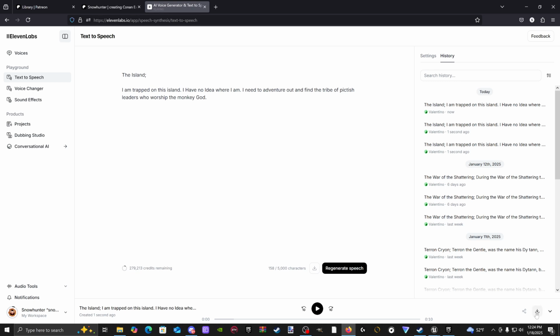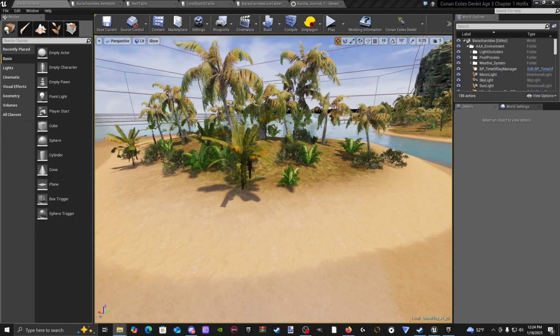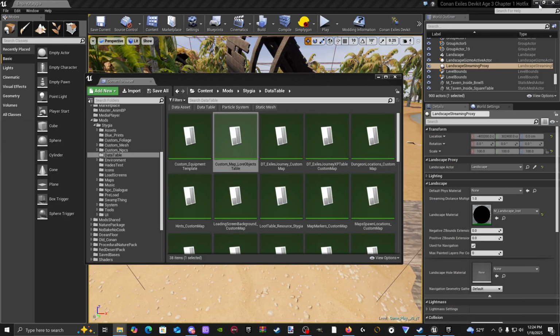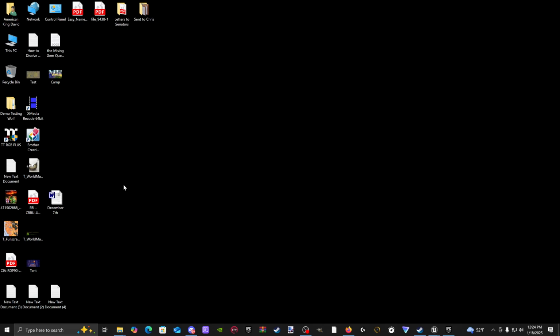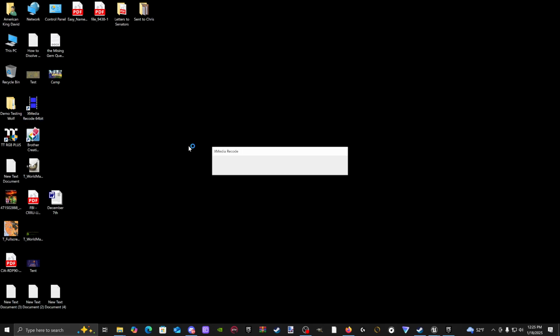Okay, so that's good. We'll go ahead and download that from 11 Labs. Now I'm going to go to my desktop and open up my Xmedia Recode, which is going to convert it to a WAV file because it's an MP3.